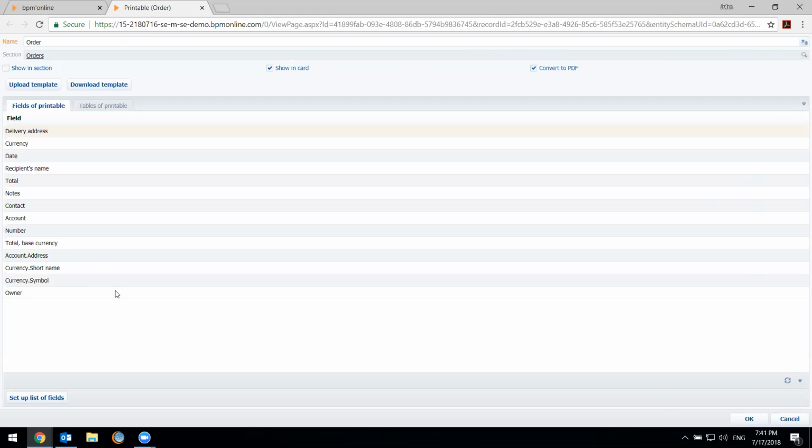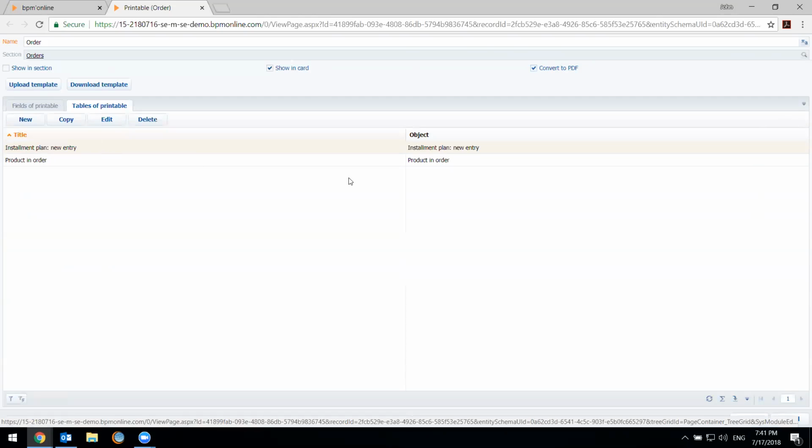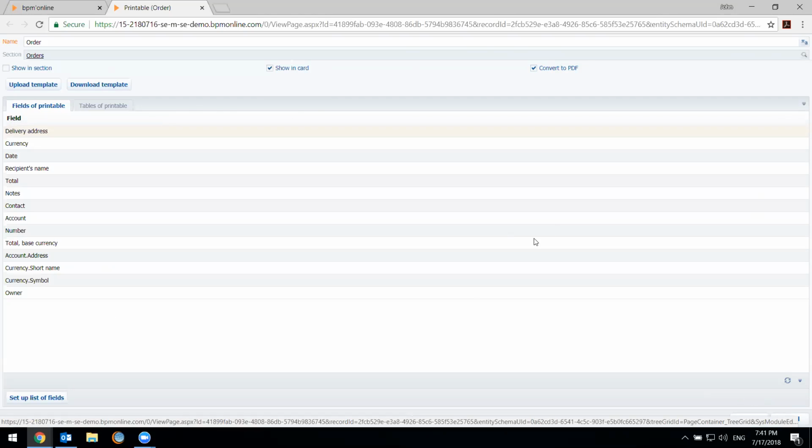A printable consists of two separate parts. The first is fields of printable, and the second is tables of printable. The fields of printable refers to fields from the section.